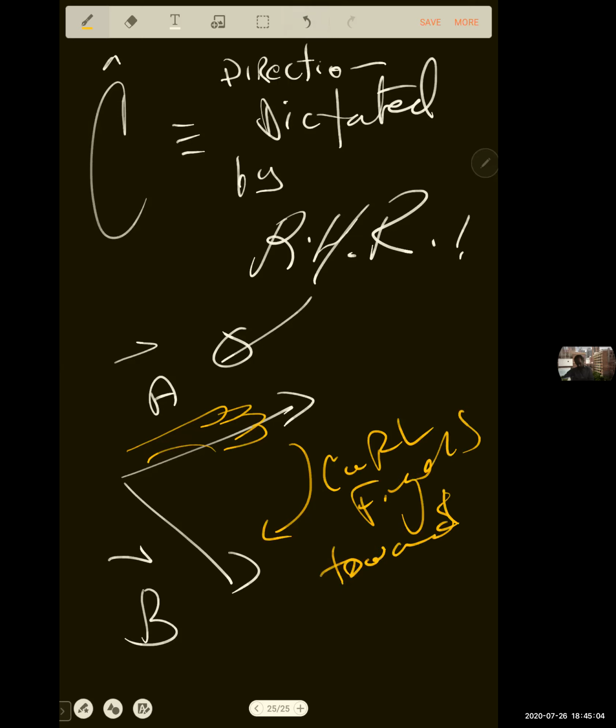Direction matters. Order of operations matters here. The cross product of A with B is actually going to differ from the cross product of B with A. So if you're taking the cross product between two vectors, A and B, you put your fingers along A, then you curl them towards B, and wherever your thumb is pointing, as long as this is your right hand, which it must be, that is the direction of the answer to the cross product between A and B. There's reasons for that. I'm going to try to talk about this more in class if I can, or see the other lectures. But if you think about it, it really does make sense.